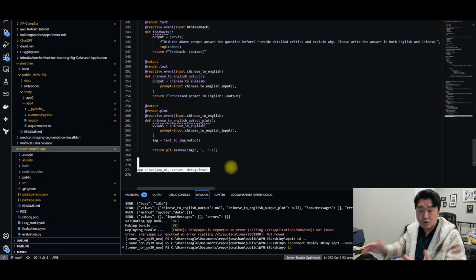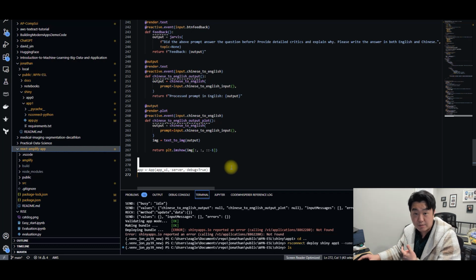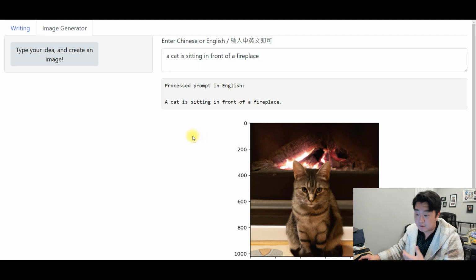And then in the end, you just run the app and boom, there you go, you have a website. You can deploy on the Shiny website, or you can just run locally. So for me, I deploy on Shiny app. Obviously, there's a URL, a publicly available URL. And then your family, friends, and network can, of course, go on that website to check out the app and see what it does.